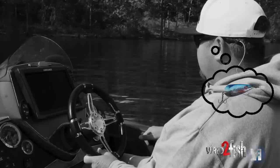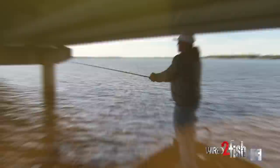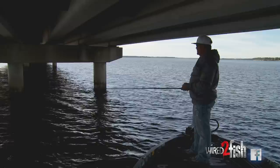One of my favorite techniques in the world, believe it or not, is spoon jacking. Just about any lake has a spoon jacking place. Right now in this lake, because the docks are so shallow, you've got to pick a bridge. Bridge piers are great, great places to spoon jack.